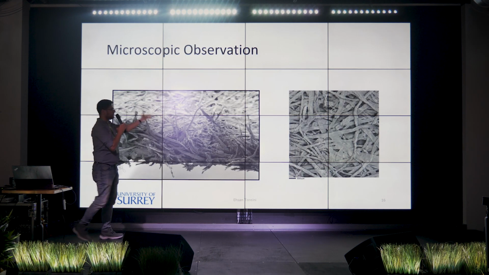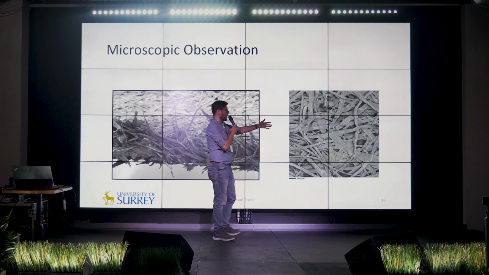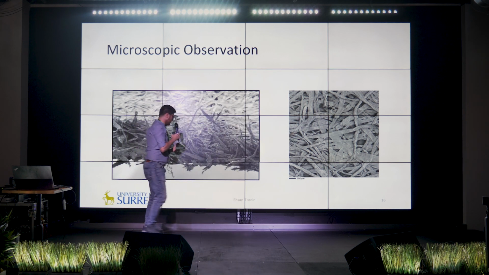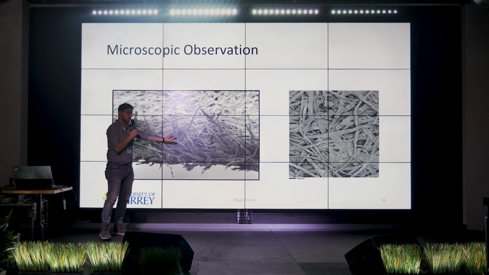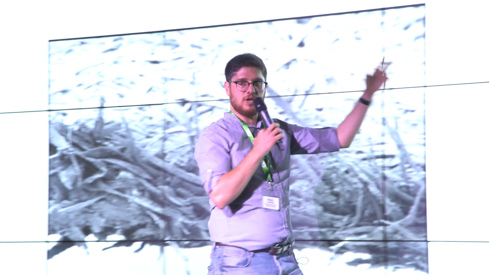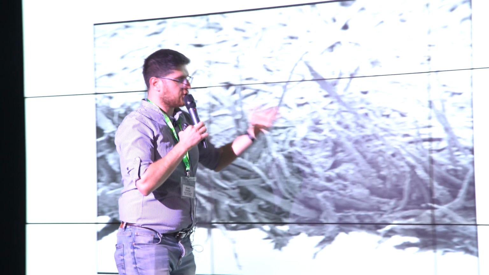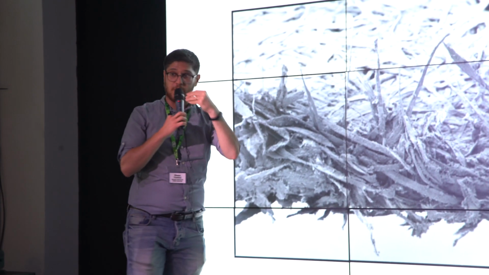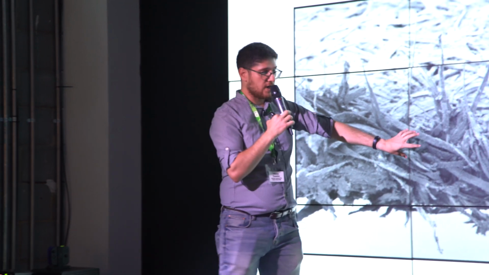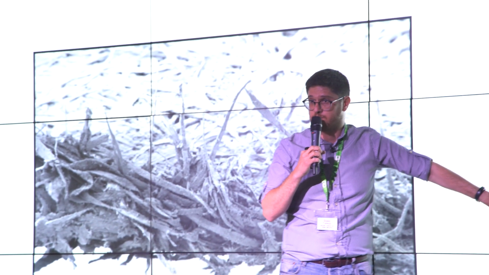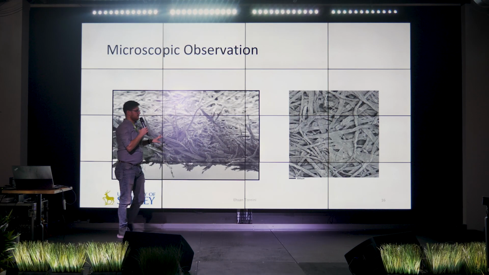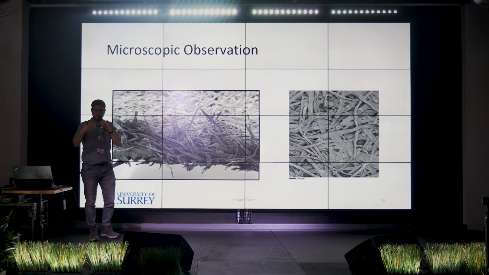So that's basically the first question we asked. And we looked into the microscopic version of it. That's a paper sheet from the surface, and that's actually the body of a paper. The first thing that you notice is that many more physical qualities are integrated in the body of the paper sheet, rather than focusing only on the surface. And actually, our experiments show that you can get much more data by focusing on the transmission of light through the paper, rather than looking into the reflection of light from the paper. And that was the basic starting point for the methods.